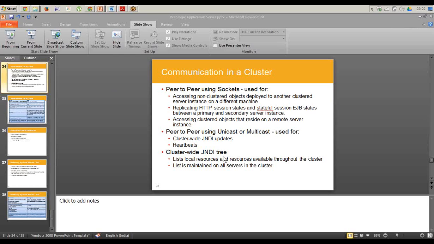Whenever any resource wants to access anything in WebLogic, it goes to the tree to check if that particular JNDI index is there. It is for JMS, for JDBC, for deployment, and then it grabs the name from the JNDI index.